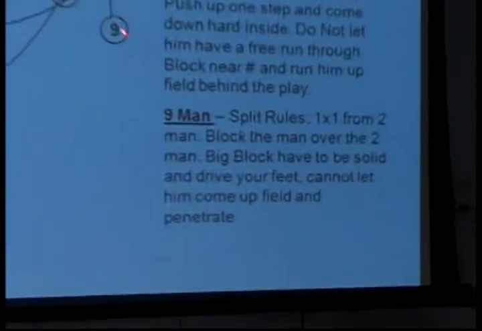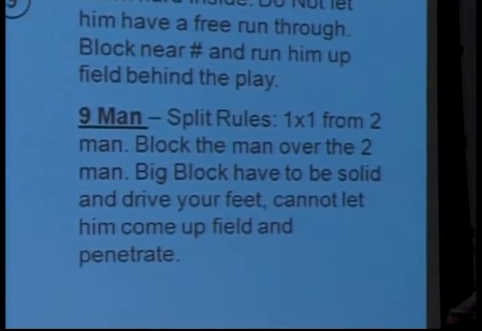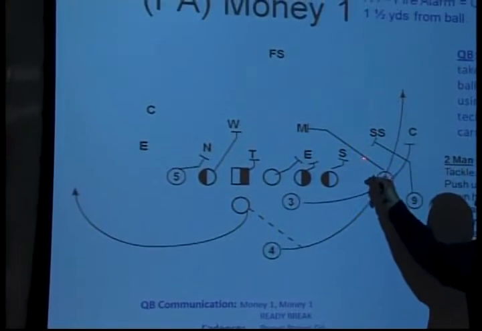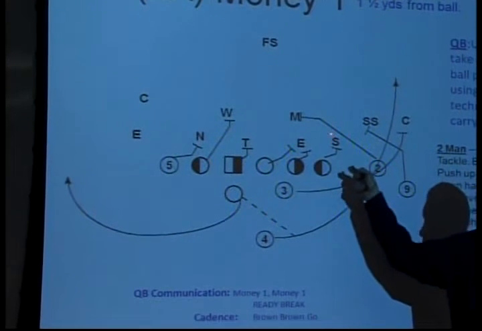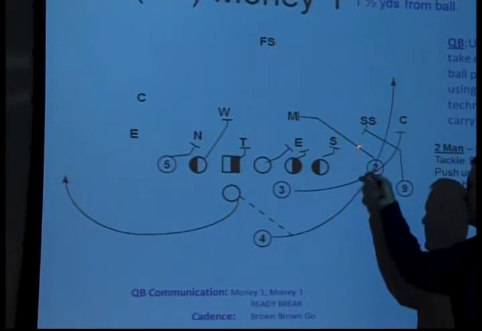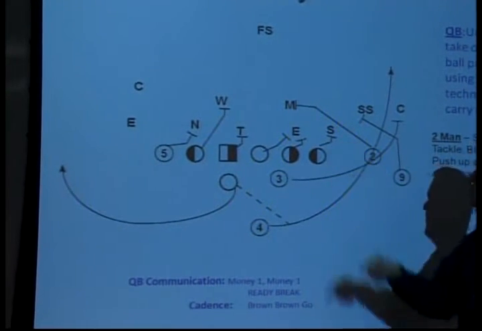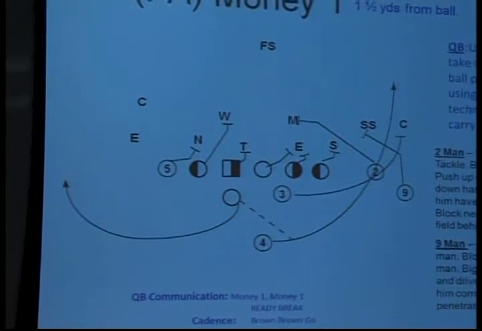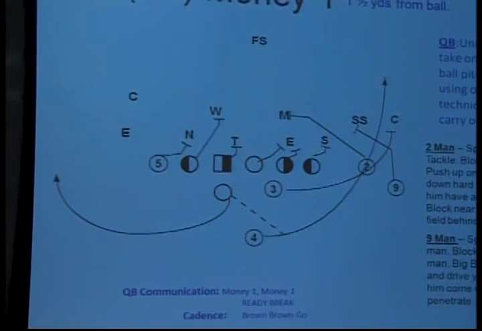You got to be solid. You're the guy. Got to be solid. Drive your feet. Cannot let him come up the field and penetrate. He cannot come underneath you. You've got to assume to get him. If the strong safety was down, obviously the two-man takes him. He's not going to pass one to go get one. They're going to work together to secure the edge, whatever combination. If he was down, then they're going to work up to him, and he'll work the guy over the two, which could be another safety. His rule is one by one from the two-man, so it's 1 yard out, 1 yard behind.